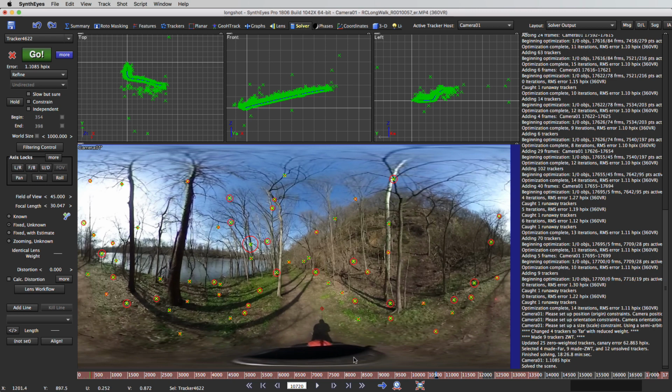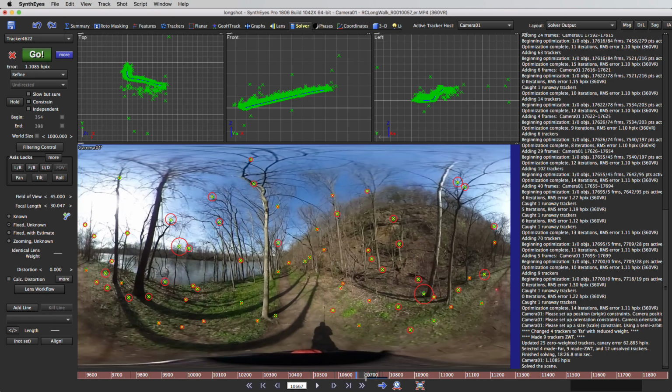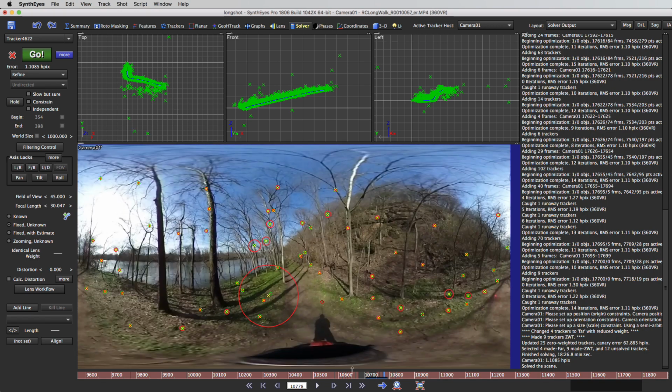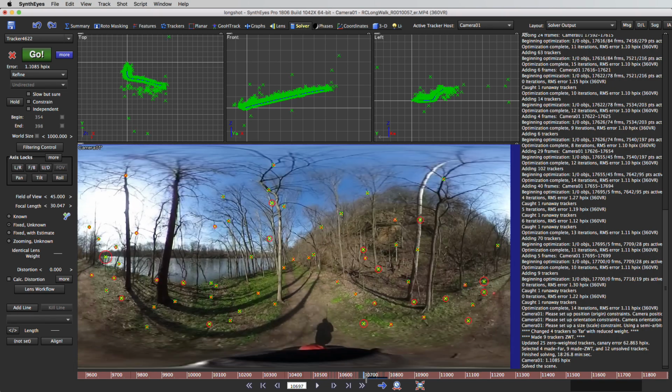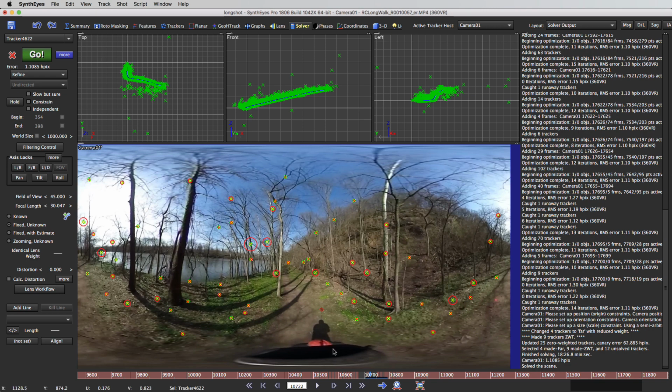Here you can see that there's one that's on the camera itself, or the shadow of the camera on the ground. So that was one that the tracker managed to successfully ignore. Some of them might still be there and have created a glitch in the path. You can see the path up there.